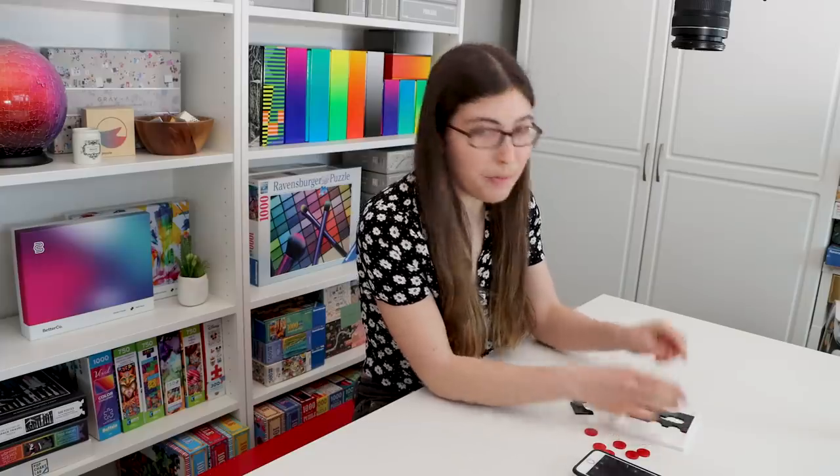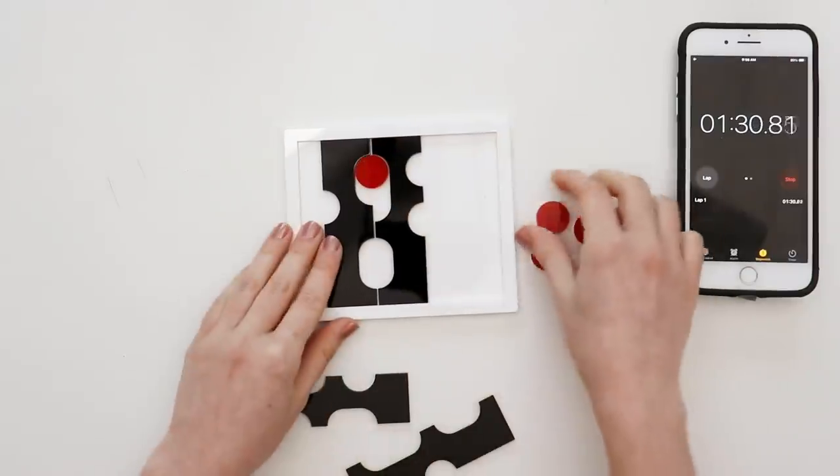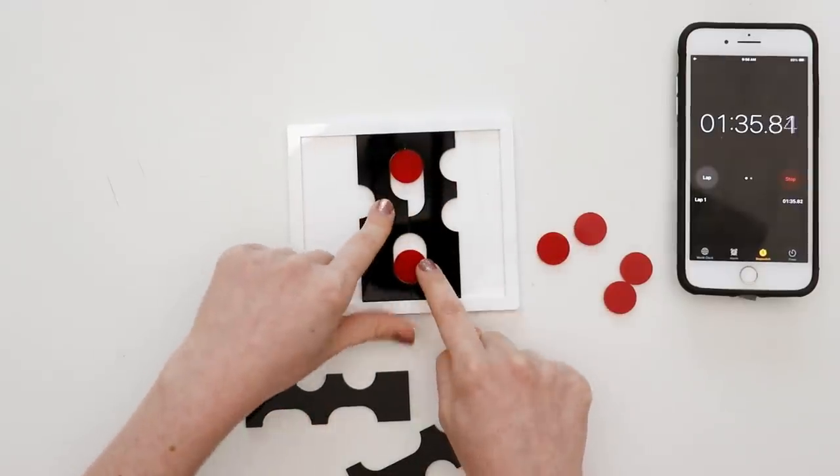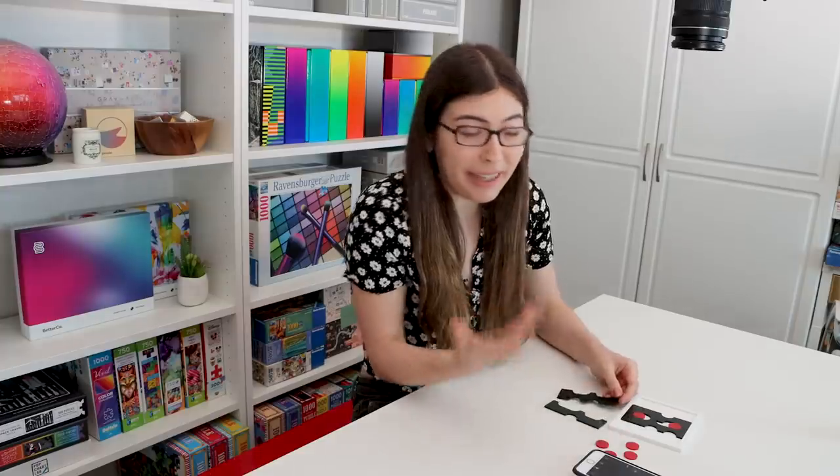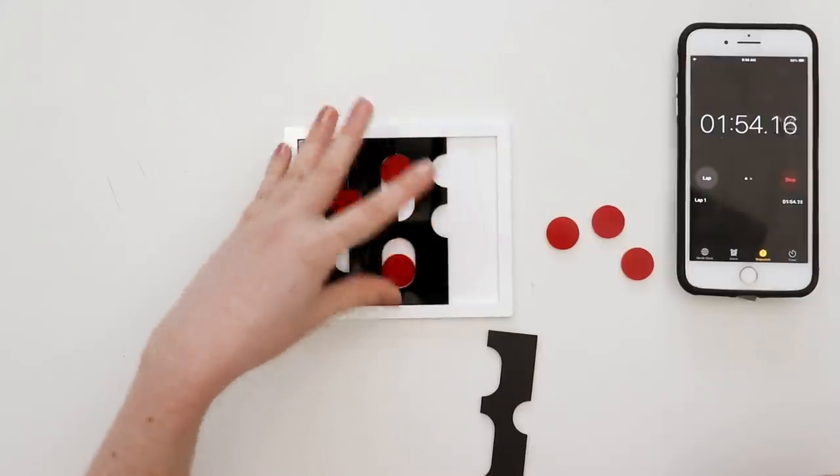So it looks like they definitely have to be in vertically. So I guess that means you're basically just finding different ways to arrange these four pieces so that enough of them line up so that the red dots can fit in. So really there aren't that many possibilities, because you're only arranging four pieces in different ways. Like the red dots, so far it seems like don't really have a trick to them, they just kind of have to fit where these pieces line up.